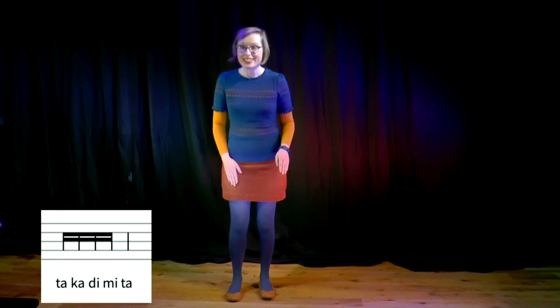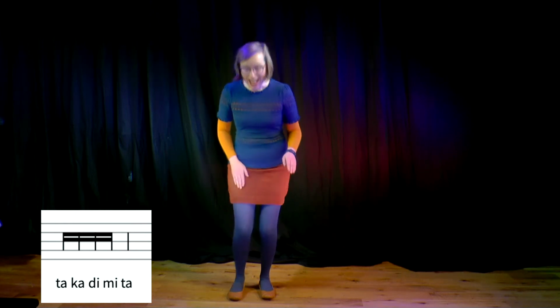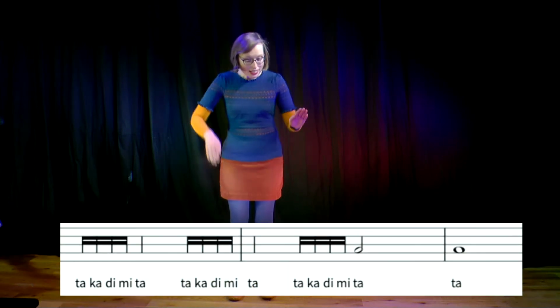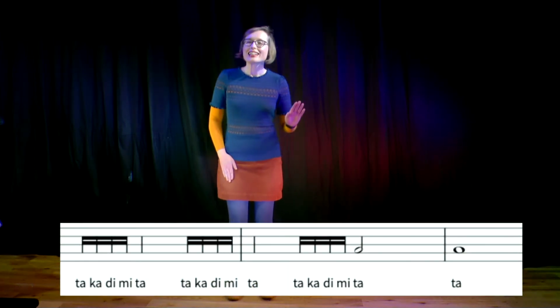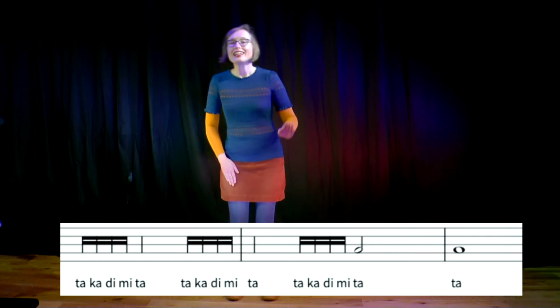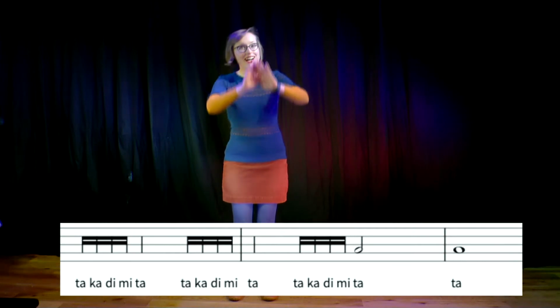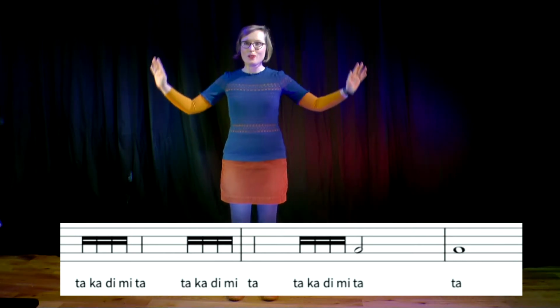In this piece, we have four different patterns. The last one goes like this. Toccata. Let's do that together. Toccata. Excellent. So we're going to do that three times over towards the end. So we've got a toccata, toccata, toccata, ta. The very end, a big long one.